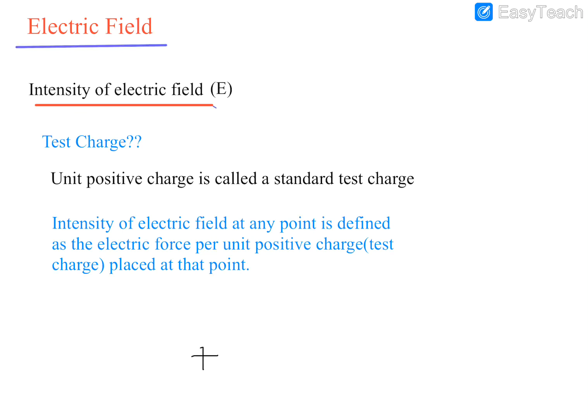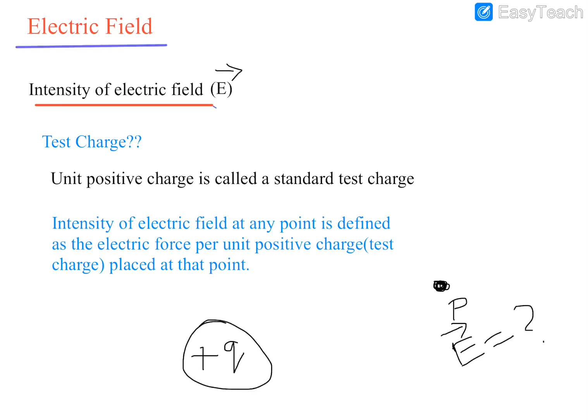Imagine that you are having a charge plus Q at this region, and this charge will exert an electric field. Its electric field will be extending in some region. You want to find the intensity of electric field at this point. Let us say this is P. At P you want to find what is the intensity of electric field. That means E. Intensity of electric field is E. This is a vector, so there will be a vector sign. Intensity of electric field is a vector. Okay, so there will be a vector sign. You want to find it.